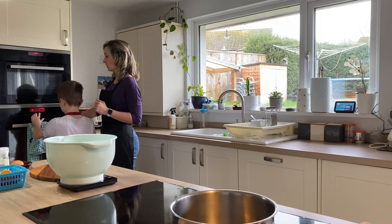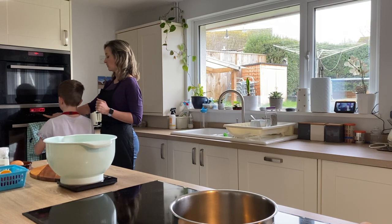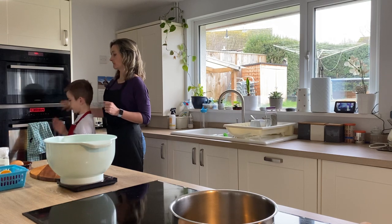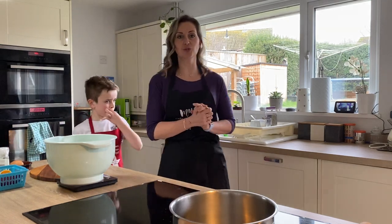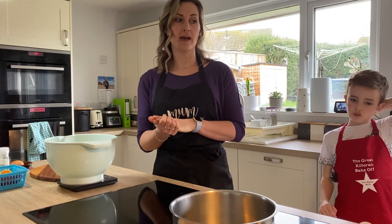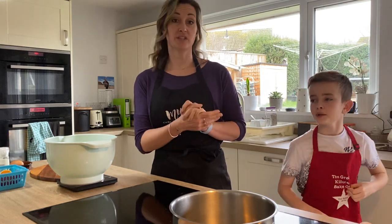So you need to preheat your oven, or if you're a little person, get your big person to preheat your oven for you. You've got to press OK on those. Right, so you've got to preheat your oven to 180 degrees. Ta-da. We haven't measured out our ingredients. We're doing that as we go along. We're not doing the, here's what I prepared earlier. We are not doing that, are we?